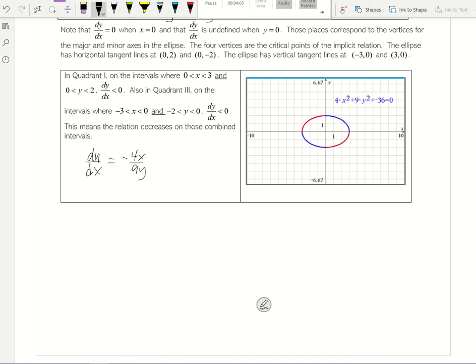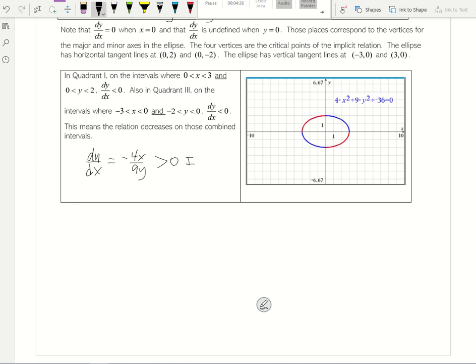So that means it would be less than 0 in quadrant 1, which means if the first derivative is less than 0 in quadrant 1, it is decreasing, which visually you can see it's decreasing here. Okay? Yours isn't in color, so you may want to highlight that that's what we're talking about.